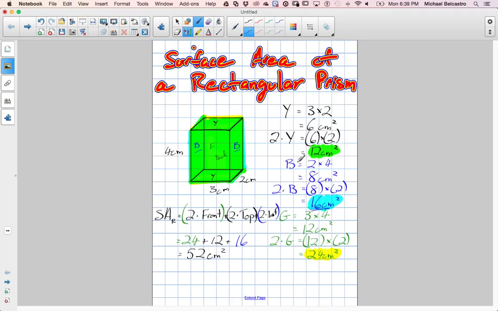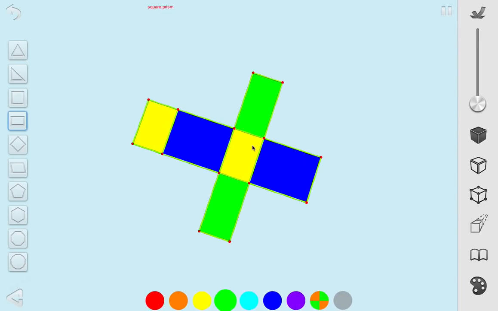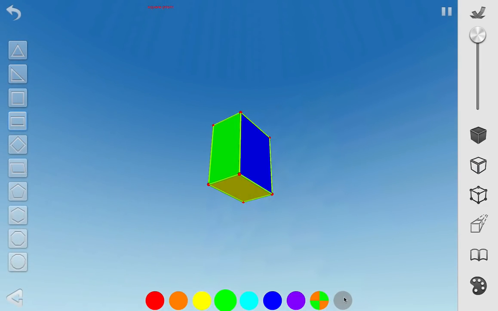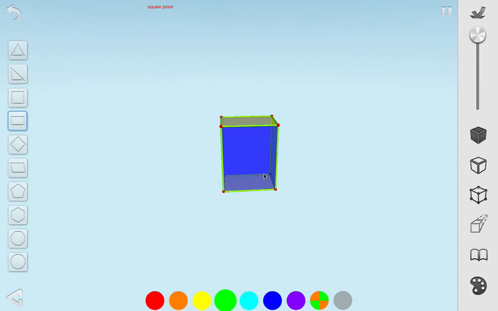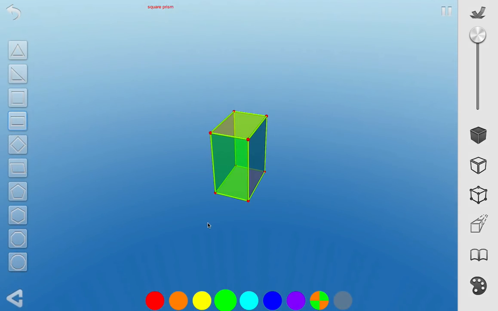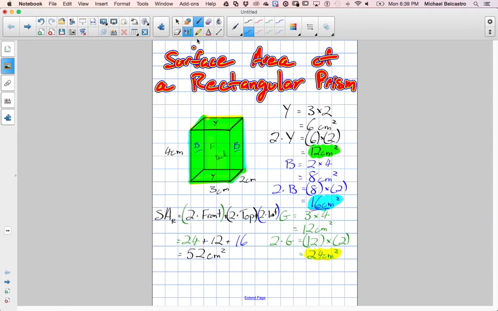Okay. Now on this side it might be a little confusing, but remember, this is how we really broke it up. We had all of our shapes. There we go. We had all our shapes together. And you can kind of see them all as we spin them around. So remember, you can make nets of all of these things, which makes things much easier to look at. Okay. So there's our surface area of our shape.